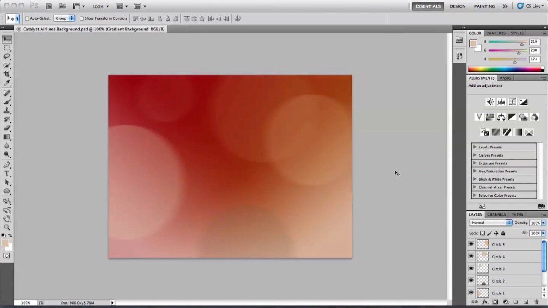So what we're going to do is import some artwork that a designer has already provided me to change the background of my project here. My designer came to me and asked what the dimensions of my project are, and I said it's 640 by 480. So in Photoshop they created a design that was 640 by 480. What we're going to do is take this PSD and import it into Catalyst.